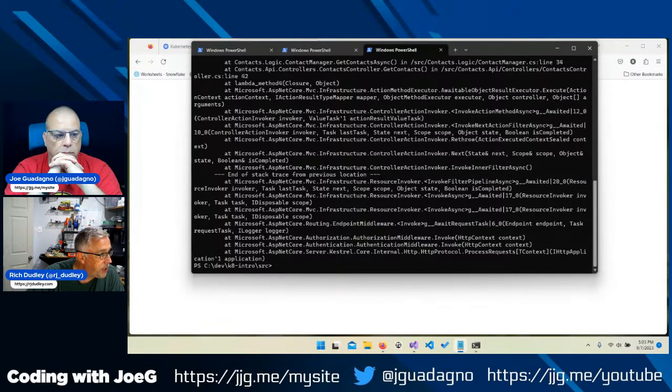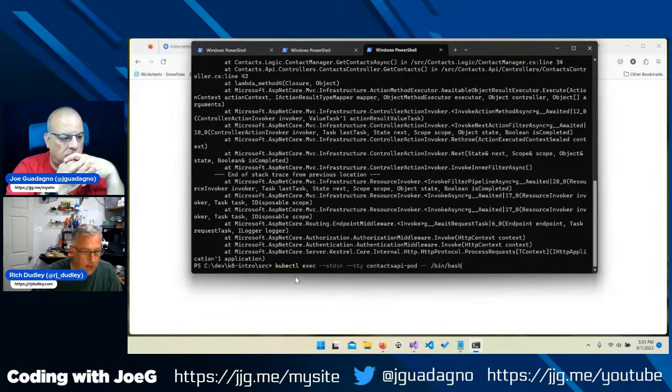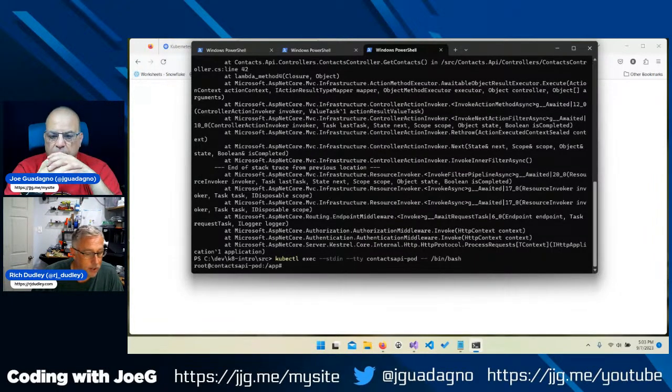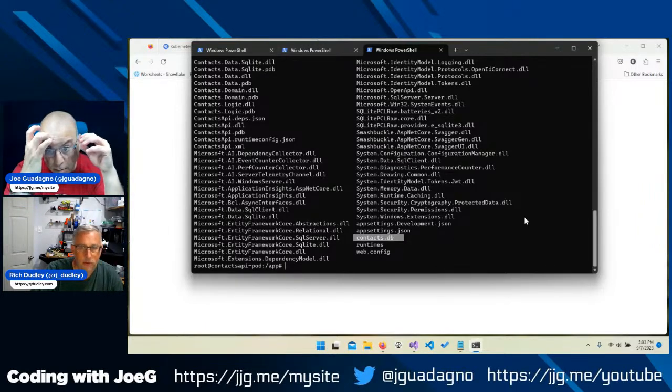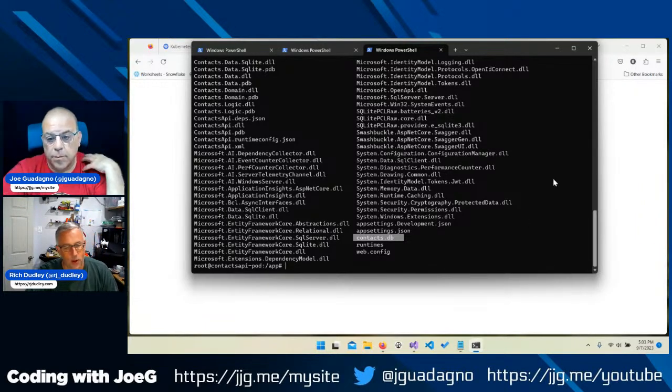We can open up a bash, an interactive shell, straight on our pod with that command. So kubectl exec with stdin and TTY, give it the name of the pod, and tell it to run that command, which is basically start a bash. With that we have an interactive terminal with our pod, and we can do an ls. When I first did this last time, the context.db was not present. If anybody wants to fact check that, you can go back through the YouTube video and see that.